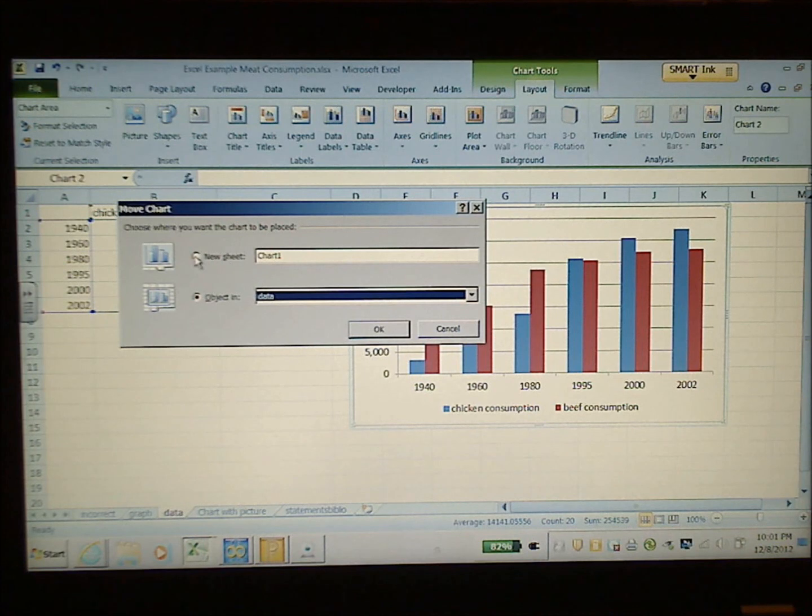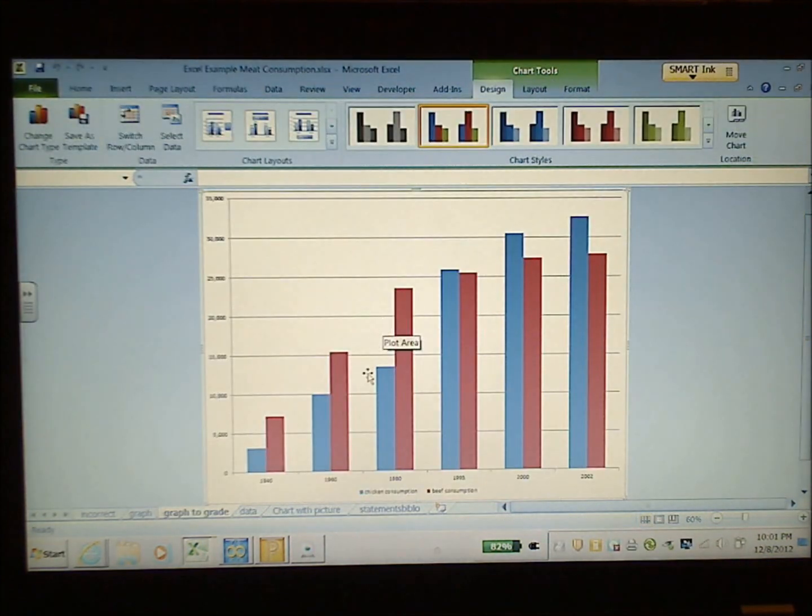You want to click it as a new sheet. Now look what happens. This will create, down here, Chart 1. I don't want it to say Chart 1. I want it to say Graph to Grade. Okay, and I'm going to click OK. And look, Graph to Grade.